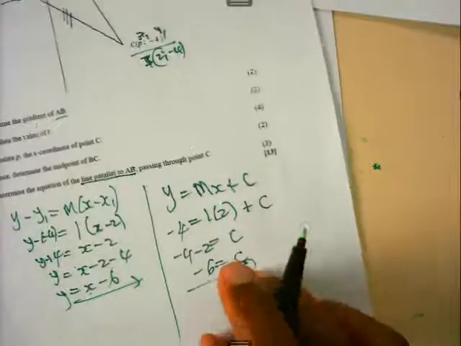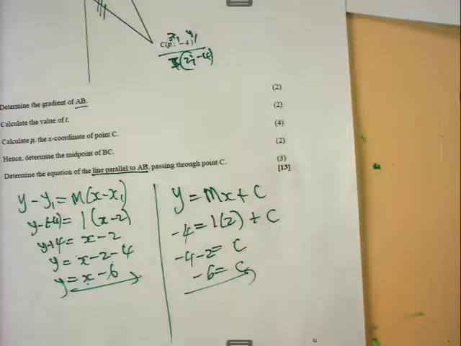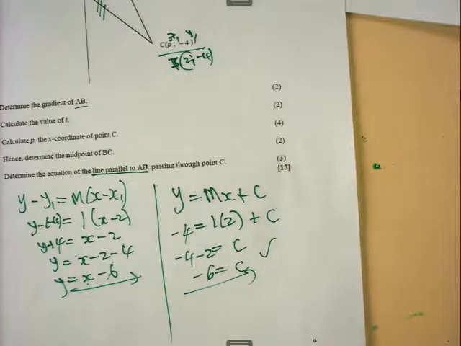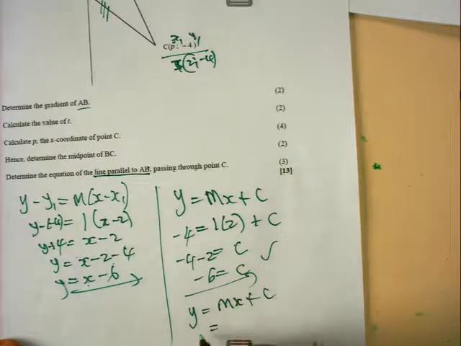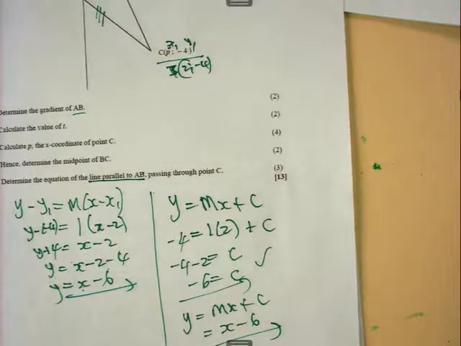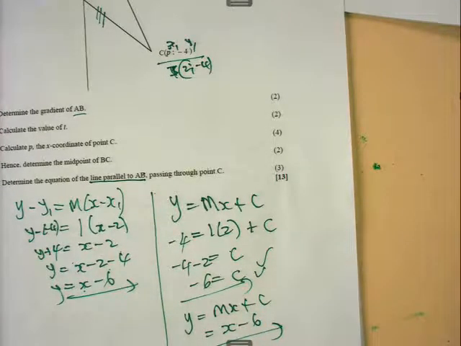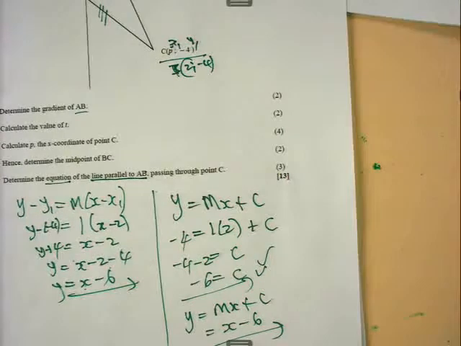Now, why do I avoid this one most of the time? Because you'll find that most of your colleagues or friends, once they are here, think they are at the final answer. No. From here, you still have to write it in the standard form where you have y is equal to x minus 6. Please don't leave it here where c is minus 6. The question said determine the equation of a parallel line to AB. The equation is y is equal to something or x is equal to something.